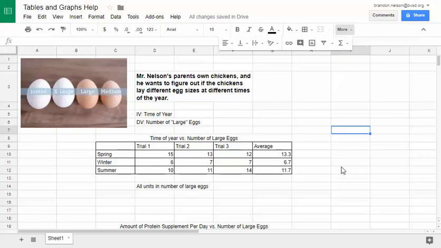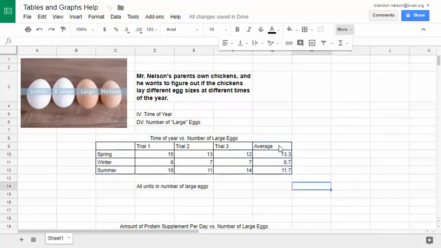Now that we've made our tables, we need to next make our graphs. In my class, I'm most of the time going to ask you to just make a graph of the averages. So in order to do that, some people like to just highlight the two things that they're going to put on the table, so their labels and then the averages. And then they try to do an insert chart, and then things go badly. It doesn't work out so well.